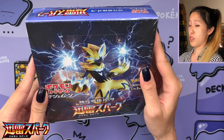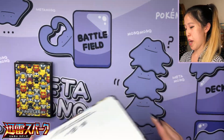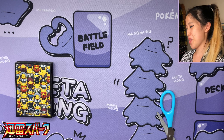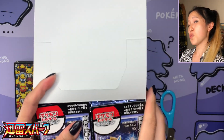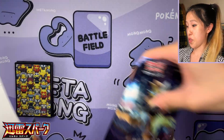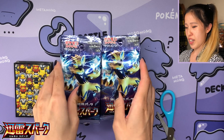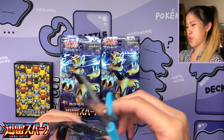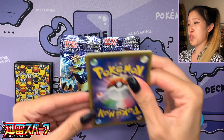Alright, so we have this beautiful, gorgeous box of Thunderclap Spark. As you may recognize, this is also in the pack art of Lost Thunder, just in different artwork. This is actually a request by Jay himself because he's a big fan of Zeraora — I mentioned it during the Jet Black Poltergeist opening since there's a really cool Zeraora full art in that set. I love the blue on these packs; it contrasts really well with the Zeraora artwork. I tried to get the Korean version but the Japanese version was a lot easier to obtain, and the quality is better.